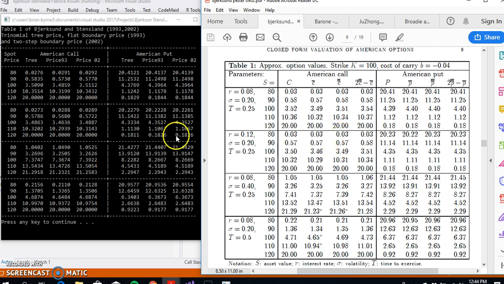028 same. 57 same. 348, 349 same. 1031 same, and 20 same.